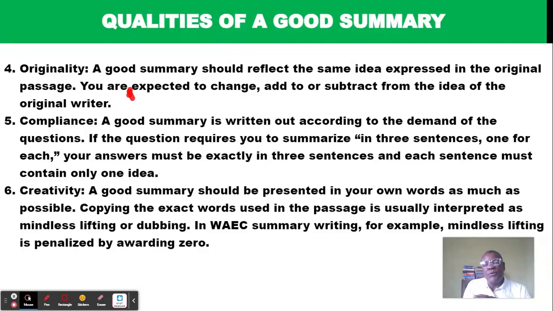So you can look for a video I uploaded recently on the rules of summary writing, and then you will see the penalties for wrong answers. And one of these errors in summary writing is called mindless lifting. That is copying the exact words in the passage and then presenting them as your summary answers. The penalty is 0, which means your summary is completely useless. So creativity is the key.